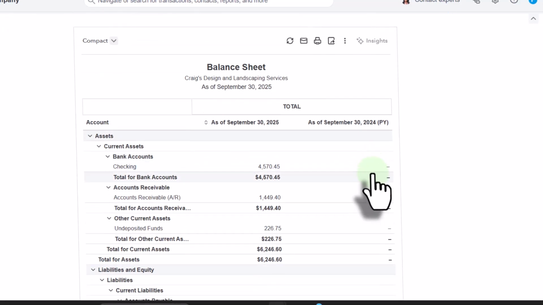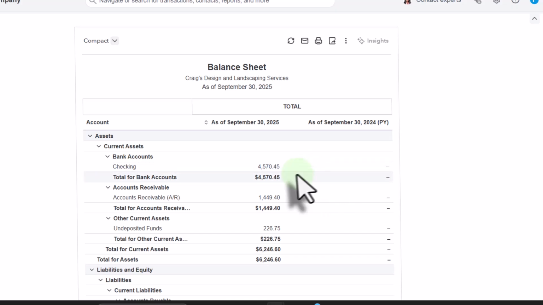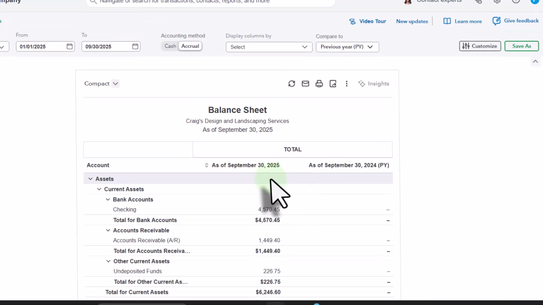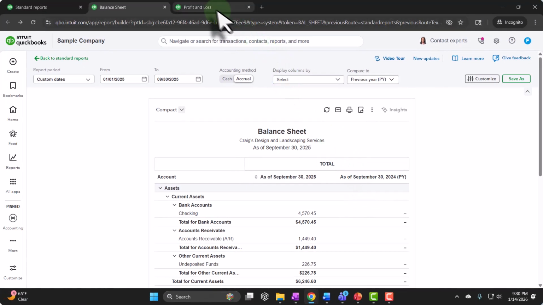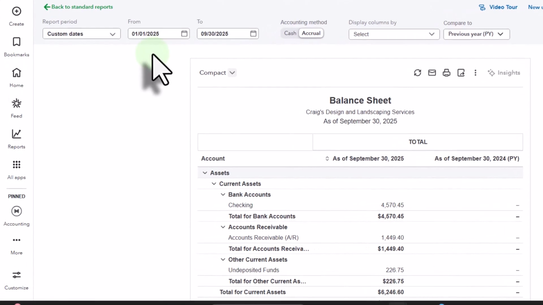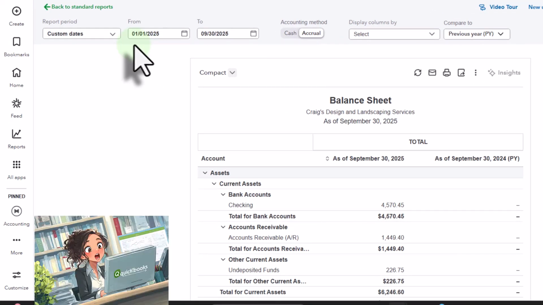Now, nothing was in the prior year. I'm just trying to show that we're going to have a year to date in the current period versus the prior period, same time frame, right? First 3 quarters or the end of the 3rd quarter, compared to the end of the 3rd quarter. Now, if we did that over here, the first date matters, meaning it matters that this is January through 9/30.